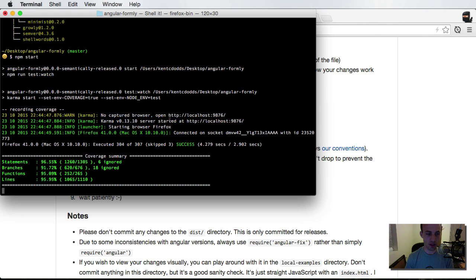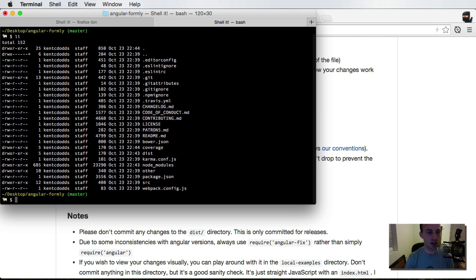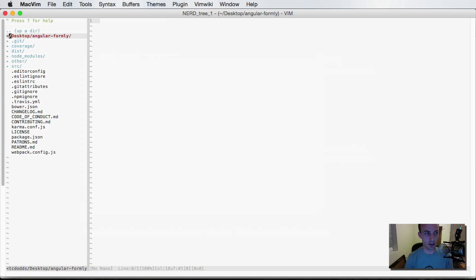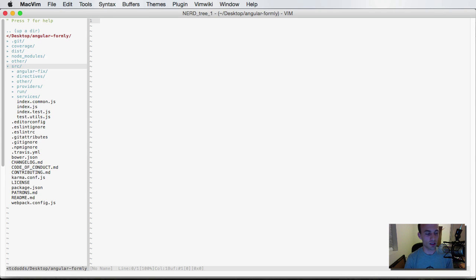I don't think that you would have any reason to commit anything anywhere other than the source directory. So here I'll open up my favorite editor recently, Vim. I'll explain the directory structure. We're building our project with Webpack, and everything is using ES6 modules, and the Babel transpiler is transpiling that down to CommonJS, and then Webpack consumes those CommonJS modules to actually build everything.